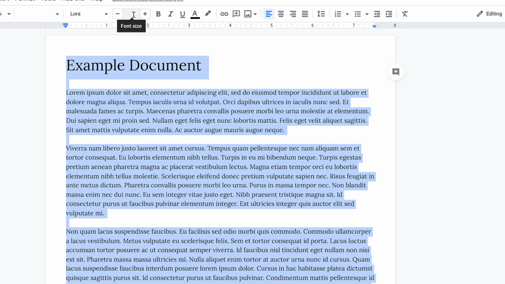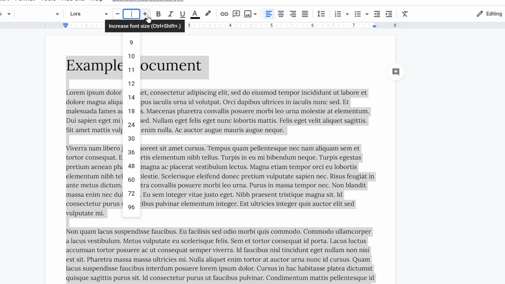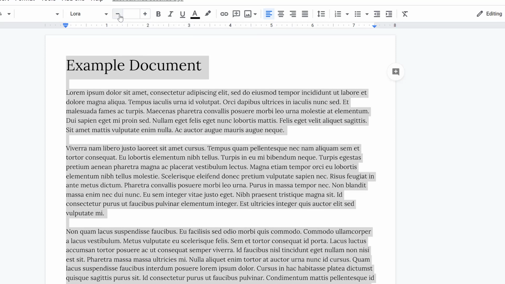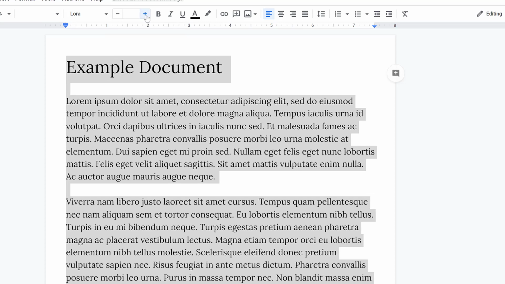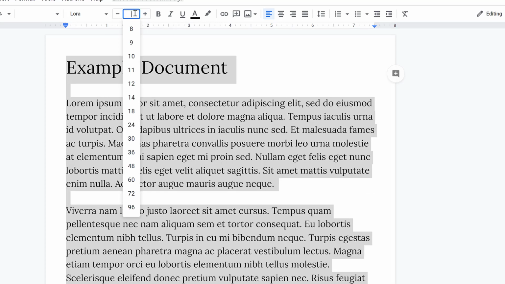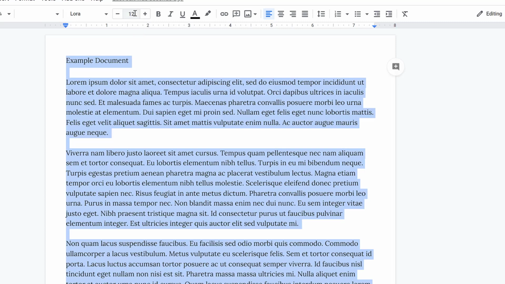You can change the size of your font as well by typing in any number in the box that's provided. Or, if you want to manually increase your font a little bit at a time, you can use the plus sign and the minus sign. The nice thing of doing this is that if you have different sizes of fonts on your page, it'll increase all sizes by just 1 or 2 font sizes at a time. If I were to type a number in that box, it would change all the text on that page to the size that I type in.